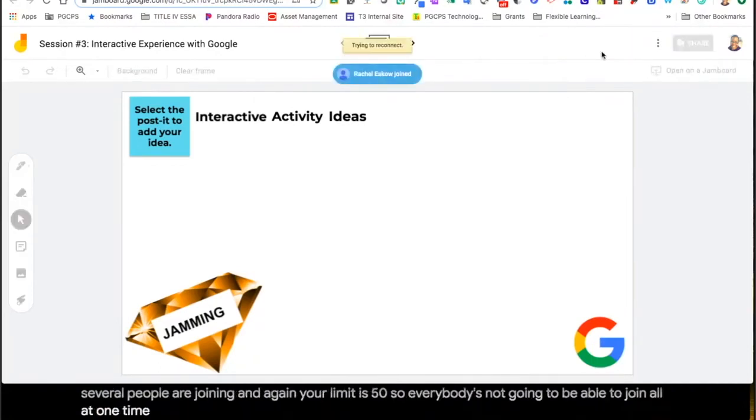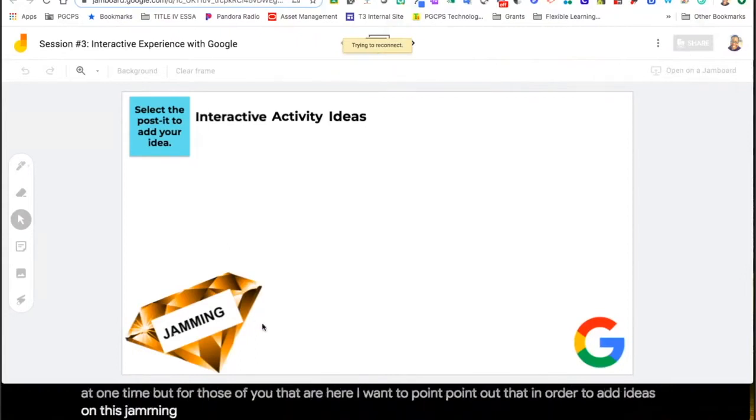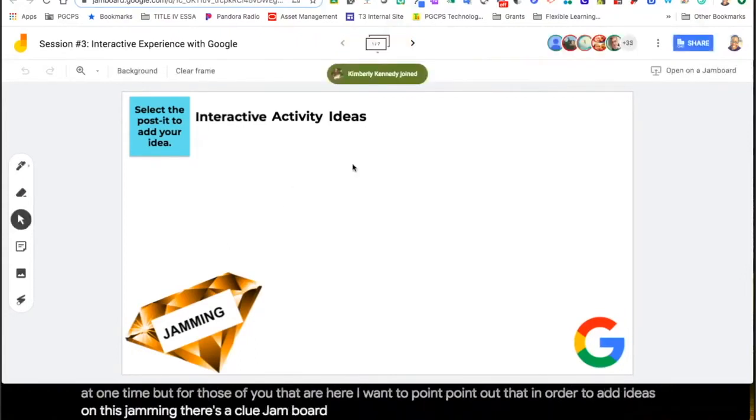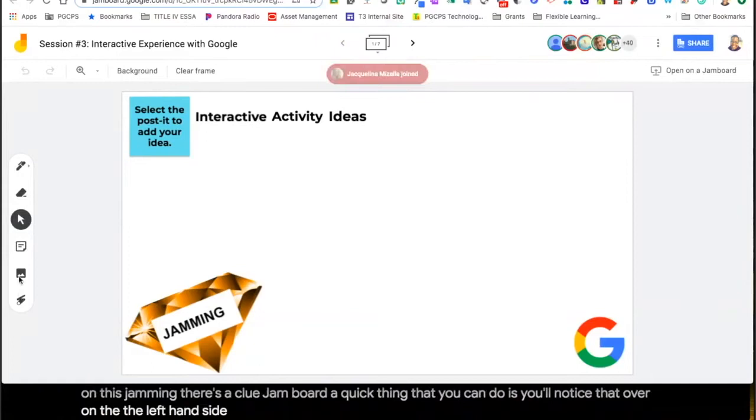But for those of you that are here, I want to point out that in order to add ideas on this jam, there's a quick thing that you can do. You'll notice that over on the left-hand side of my screen, I have a toolbar, and that helps me interact with my jam. The fourth icon down is actually a sticky note.